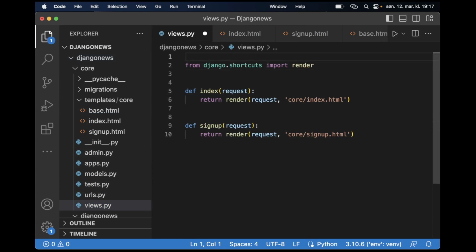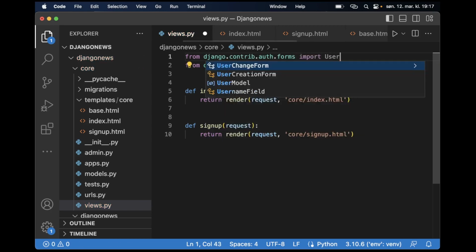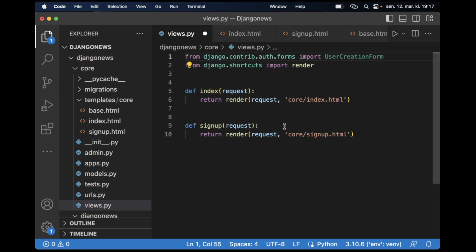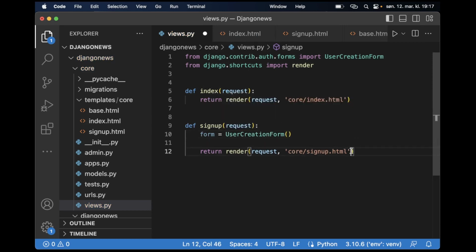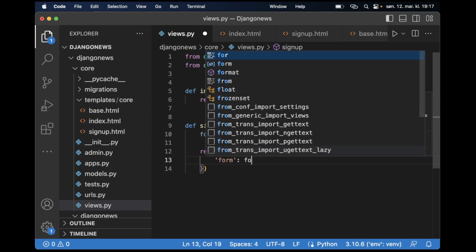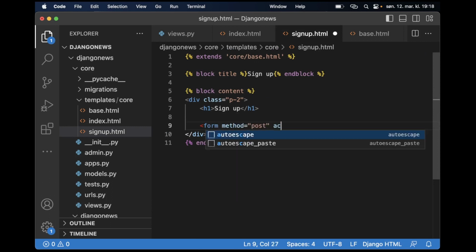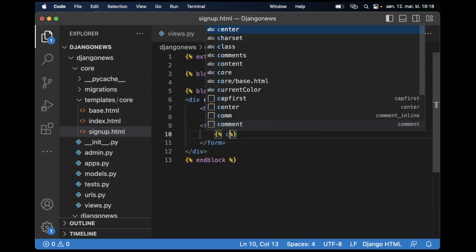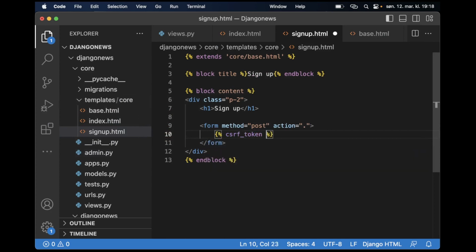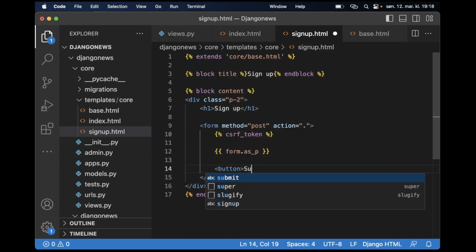Now I want the sign up form below here that I can submit. So I'm just going to use the built-in that comes from Django. So from django.contrib.auth.forms import user creation form. And then I can say here form equals user creation form. Just empty for now. Then we can pass it in here so we can use it in the front end. And then the form method should be post, and action should be the page we are on. So we can close this. Okay, and then in here I need a CSRF token for security. And then I can just render this form as a paragraph. So form.as_p, and then I want a button below here. So button submit.